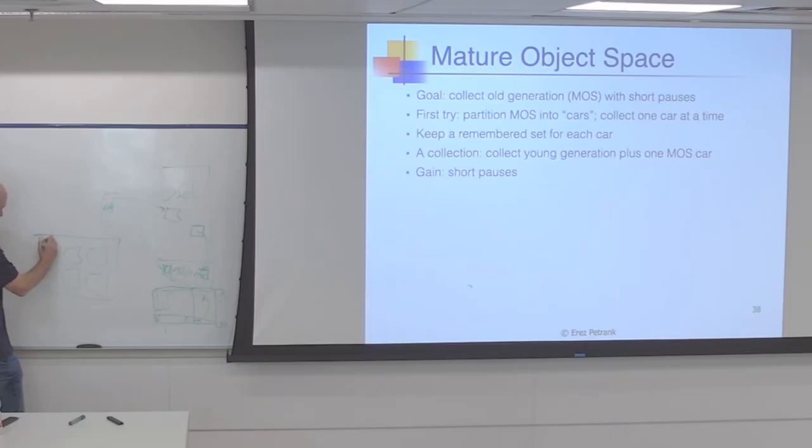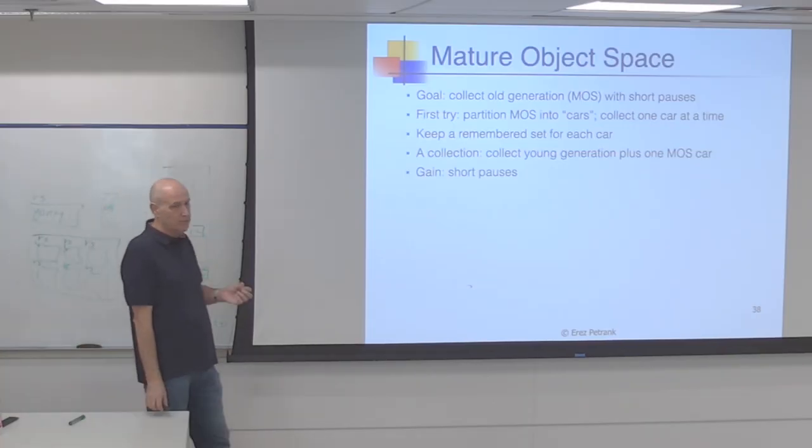For each of them, let's keep a remembered set of which pointers are pointing inside the car. And also, of course, for the young generation there will be a remembered set. So whenever you change a pointer, you put it in the adequate remembered set, or you do card marking and then the collector will put it in the right remembered set. Now you do a young generation collection, and then you collect one of those cars. Then you do the next young generation collection, and another car, and so forth. Therefore, you will reclaim everything eventually.